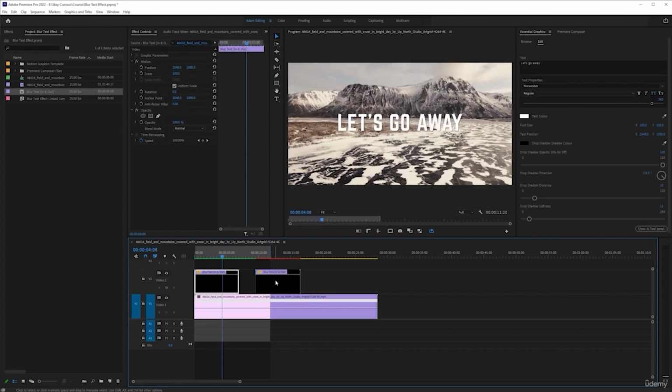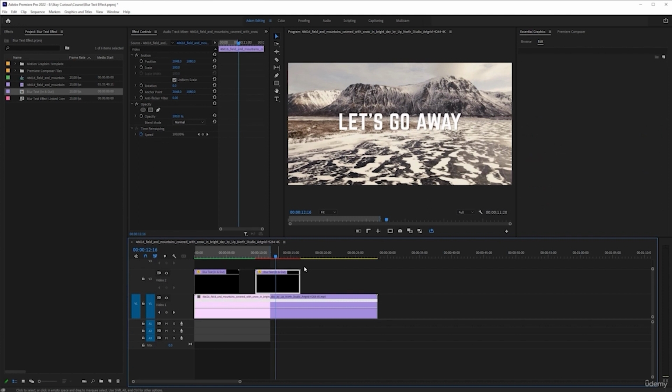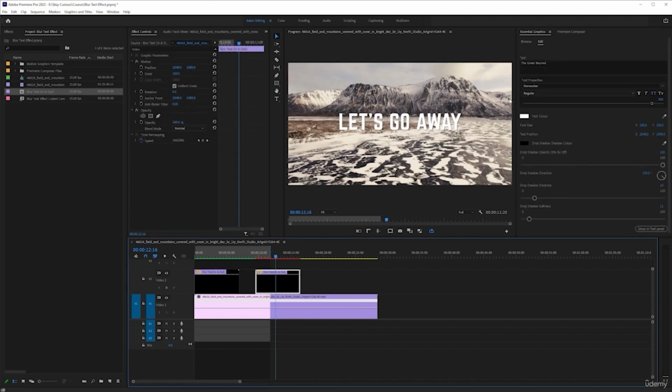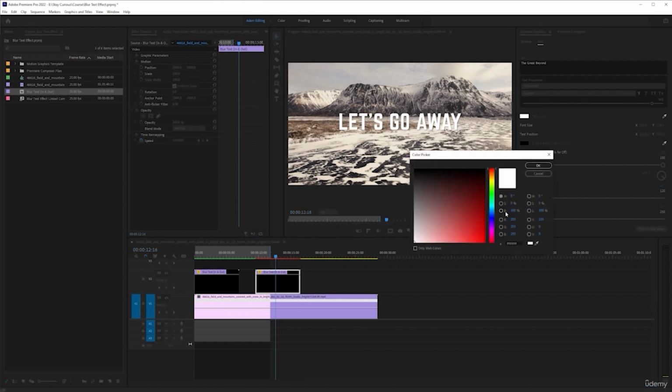If we just change that out now and go here and say, change this to "the Great Beyond". This is still actually capitals, so it doesn't really matter. So we'll just let that kind of catch up. I would love my system to catch up. I dare you. I double dare you. I'm going to change the text color to maybe a blue.